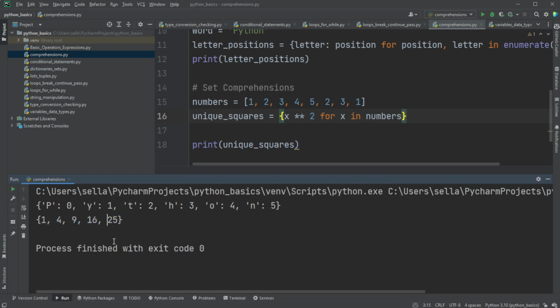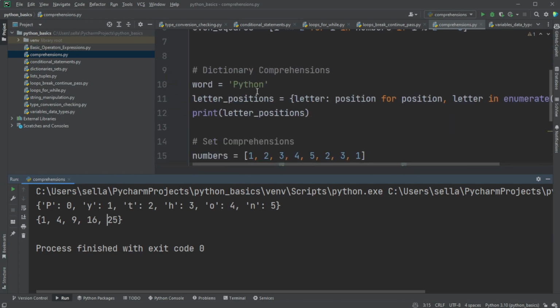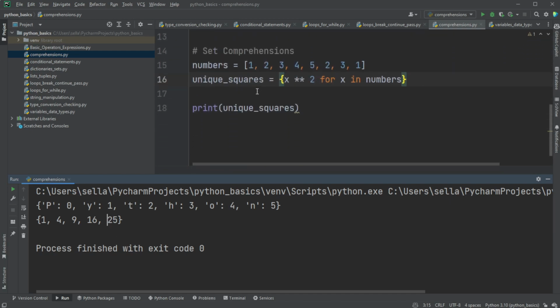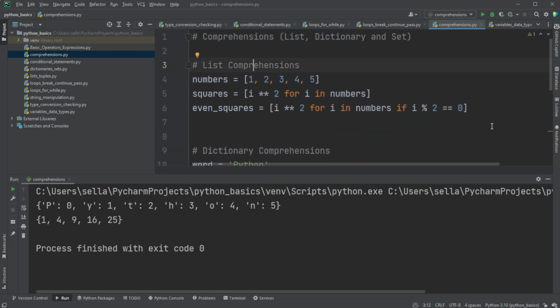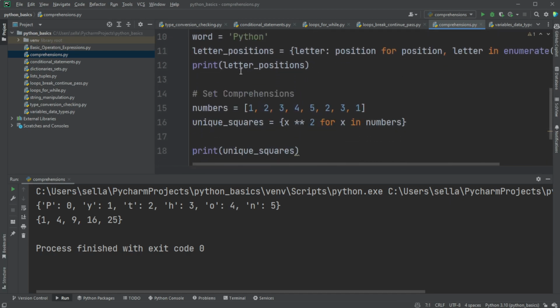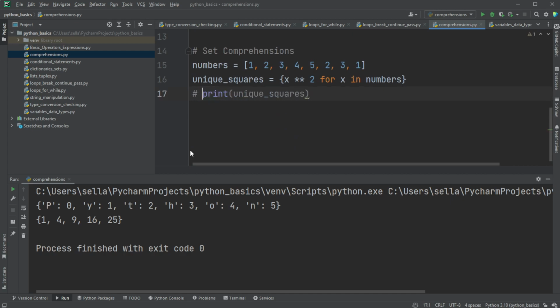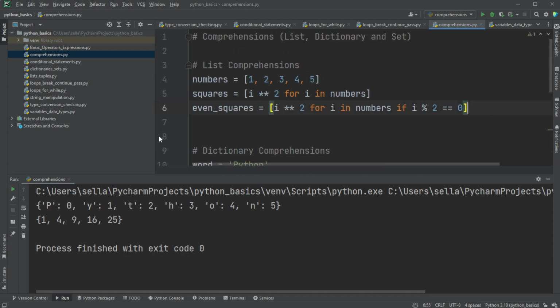So let's have a look: list comprehensions, dictionary comprehensions, and set comprehensions. You can definitely refer to this in future, because if you want to create a list based off of that information but apply a condition, then you can come here and look at how this is done and apply it to your own piece of code, which I think is definitely going to be useful. Let's clean it up a little bit.